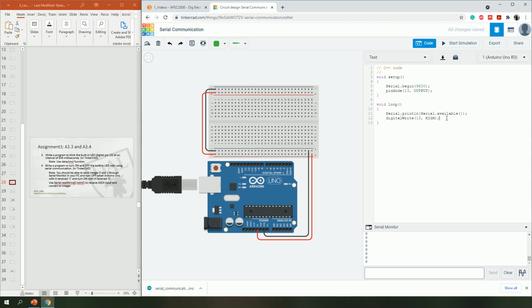But let's say I wanted to set a delay. So there is something called a delay function. We talked about this already. The delay is going to be in milliseconds. So I'm going to say delay, and let me delay for a second. And then what I wanted to do is digitalWrite, my apologies, pin 13 to LOW. And I will do another delay.